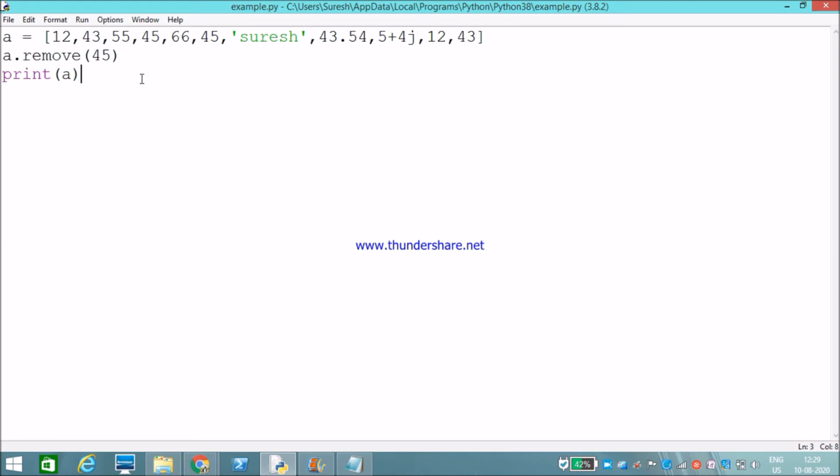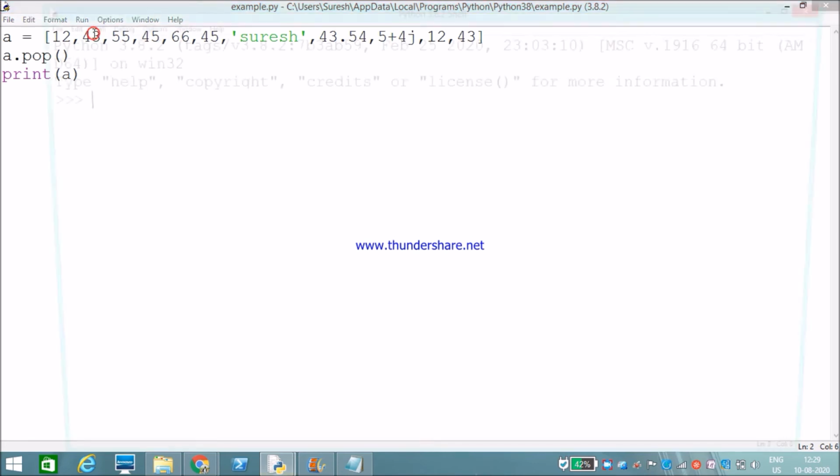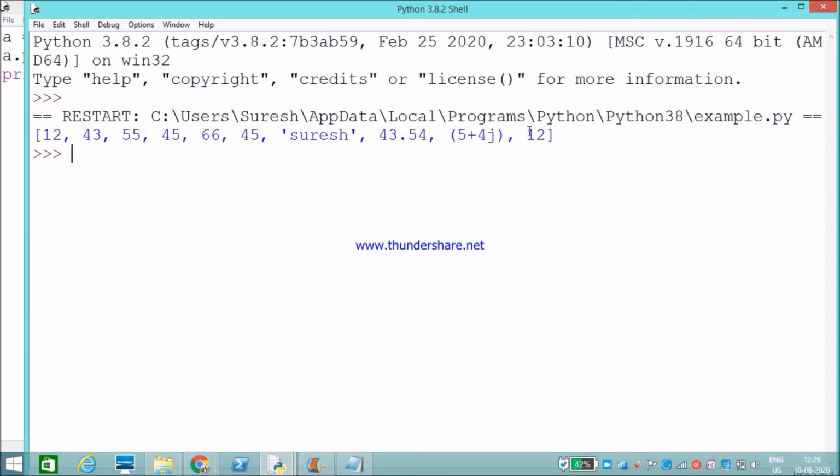Next, pop method. Let's see what pop without argument will do. It will remove the element from the last. See, the last element, 43, was deleted from my list.